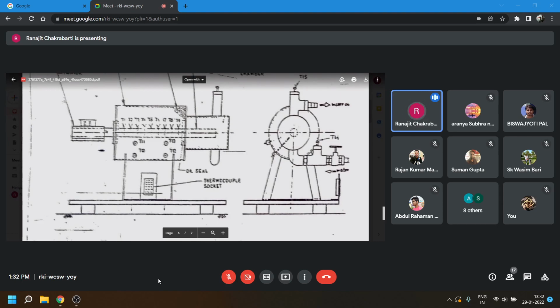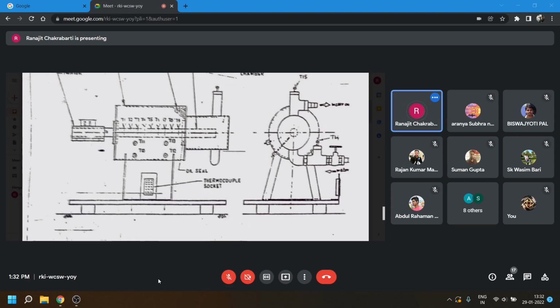And we have another 13 thermocouples in this region. Now, this is the rod, as I told you. On the surface of the rod, we have 9 thermocouples: T1, T2, T3, T4, T5, T6, T7, T8, T9. The length of the rod between T1 and T9 is our experimental length.